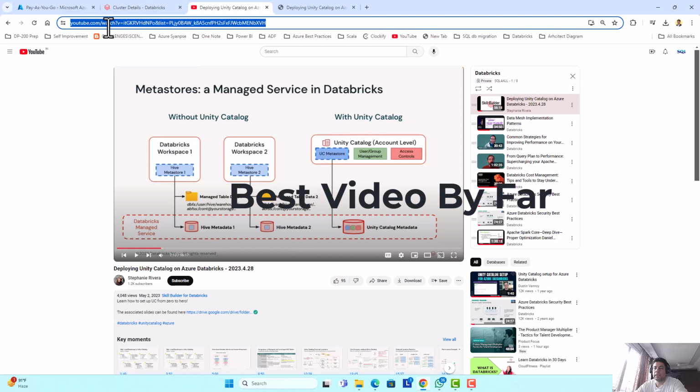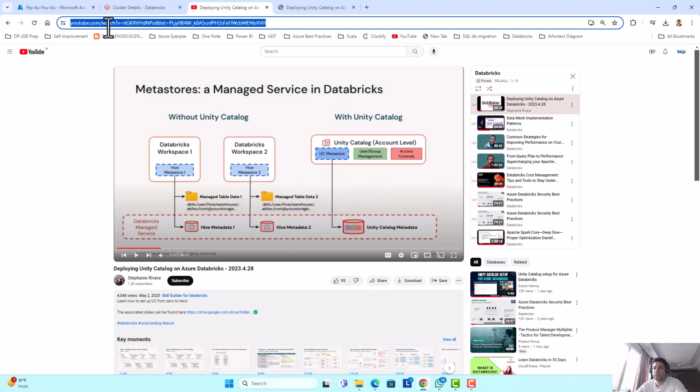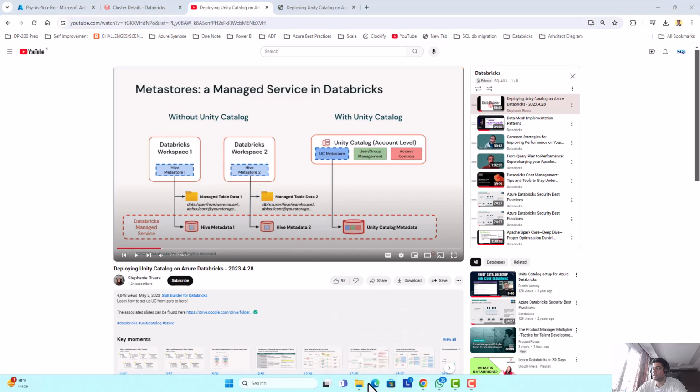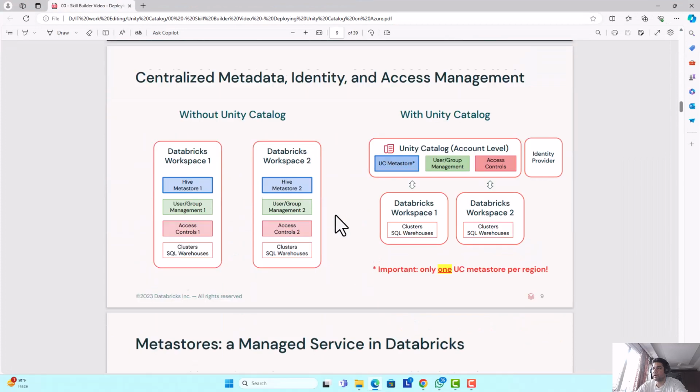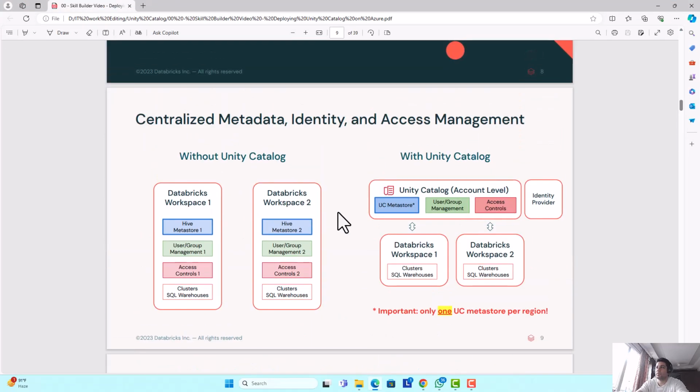He has tried to explain how things work in the non-Unity Catalog world and how things become simpler when you start using Unity Catalog in your Databricks accounts. The entire video is there. I will be borrowing some slides from this video so that we can visualize what problems Unity Catalog helps us solve.